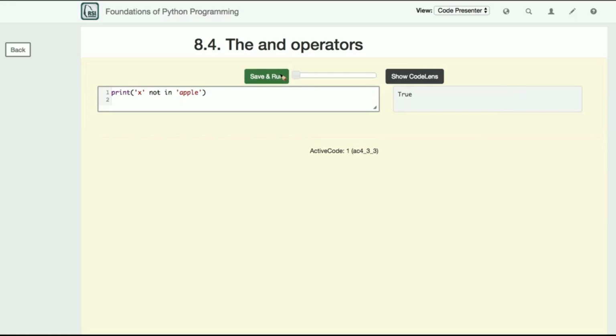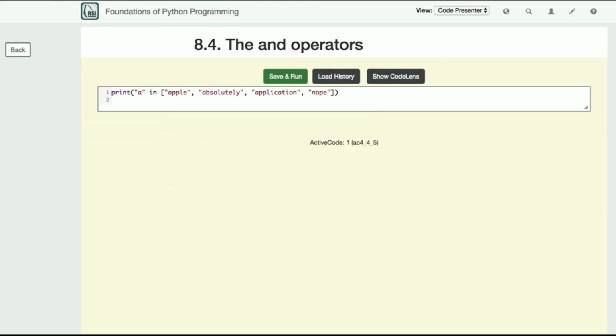So somewhat confusingly, this not has the same spelling as something like not Boolean expression, but these are entirely different things. They kind of have the same function, which is reversing the value of a Boolean expression. So I'm saying not B is going to be true if B is false, and not in is going to be true if this is not in it. But to Python, they're different kinds of expressions.